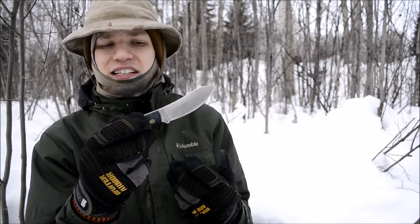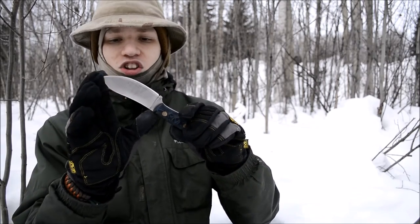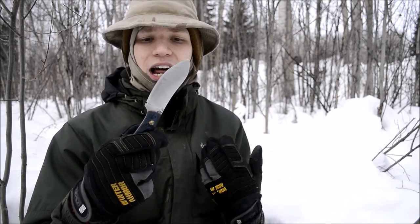I would say the Nesmuk design was meant to be a little bit larger, in my personal opinion. So you'll find some limited capabilities, especially things like batoning. While this knife can definitely baton, it just can't really span a large piece of wood. So it is limited in that, and once again limited in other camp chores just by its size. That would probably be my biggest critique about its use: this knife is designed to be an all-around camp knife, and it's just a little bit too small, in my opinion, to be an all-around camp knife. For me, a good all-around camp knife size is around 9 inches in total length, with at least 4 inches of blade.